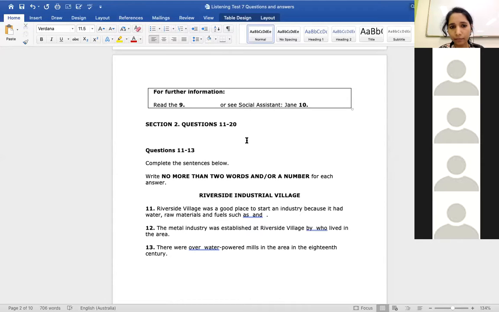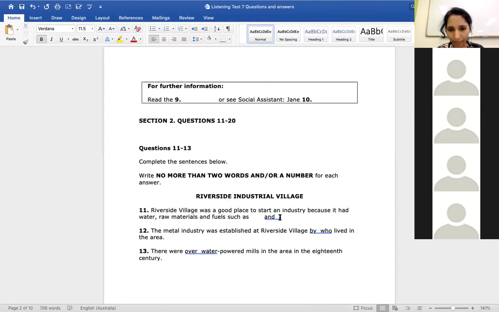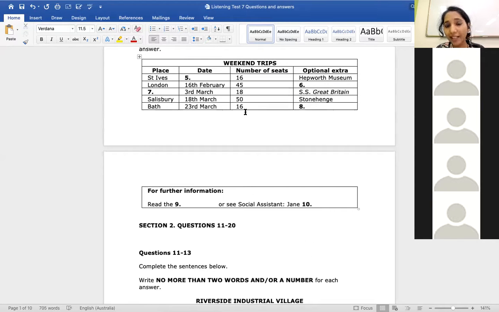Do we have to predict, or will it already be in the audio, that it's just in the script and we have to just fill in the blanks like that? So obviously the answer is going to be in the audio. When I say predict, before you listen to the audio, you're preparing yourself. This is a good technique, a good trick. So you're preparing yourself as to what to listen for.